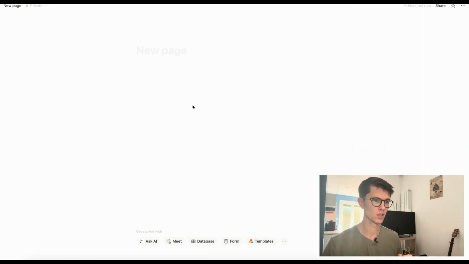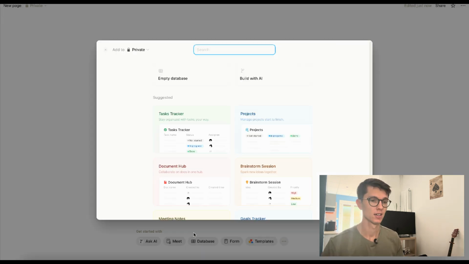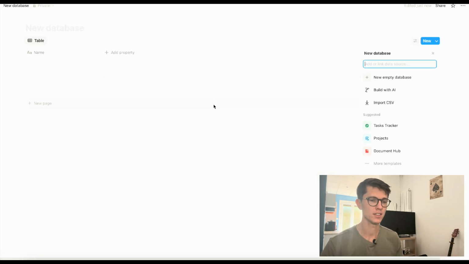So I'm going to go into Notion right now, and Notion is actually an online platform, and you can create an account for free. And when you start a new page, you actually have a complete blank. So I'm going to start by asking it to build a database. As you can see, I have suggested databases here, like Task Tracker, but I'm going to use the empty database. The Task Tracker is pretty good, but if you want to change something in the Task Tracker, you don't know how it's been coded before. So I think it's better to start from the ground so you have the history of what you've been doing before. So let's start with an empty database.